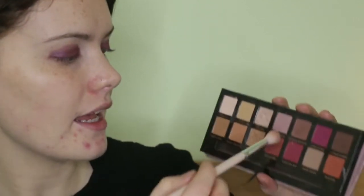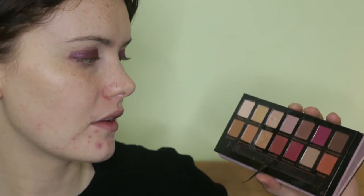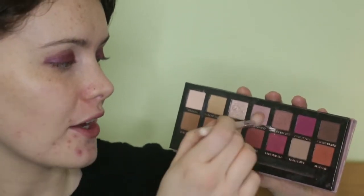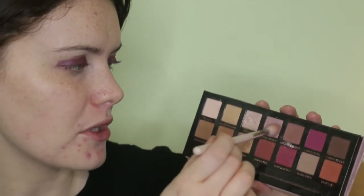So I'm literally just packing all of the product onto the lid, and I will go ahead later and blend everything out. Then I'm going to go into my AVH Modern Renaissance palette. I'm probably going to pronounce this wrong, but Born Fresco just here. It's kind of a beautiful lavender shade on my E40 brush from 100% Pure. I'm going to start using this to blend out the edges.